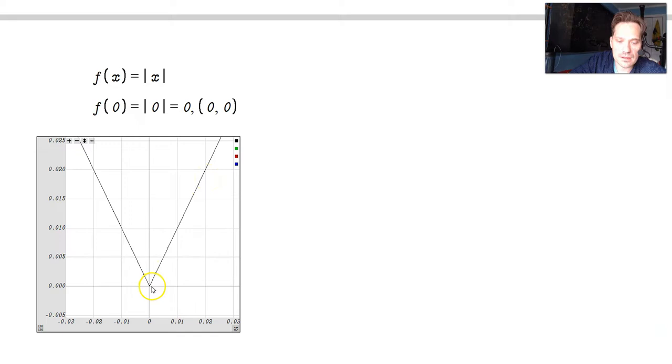Now this is important because what it's telling you is that at x equals 0, there's a sudden break in the value of the slope. As I go down this side, the slopes are always equal to negative 1. So if you imagine a little slope triangle like this, and you measure the slope anywhere here, it doesn't matter how close you get to the origin, it's always negative 1.